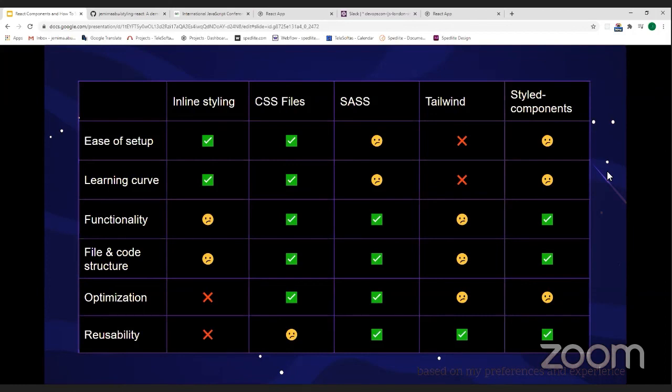And that thing with styled components is that you don't need to create a whole new file for it. So I still have my styles within my components. I still have the easy way of changing a style without having to go to a folder to find everything. But then I don't need to create another file for it because everything is inside that component. So that's for ease of setup. My least preferred method was Tailwind, but that was just because I found it so hard to use.